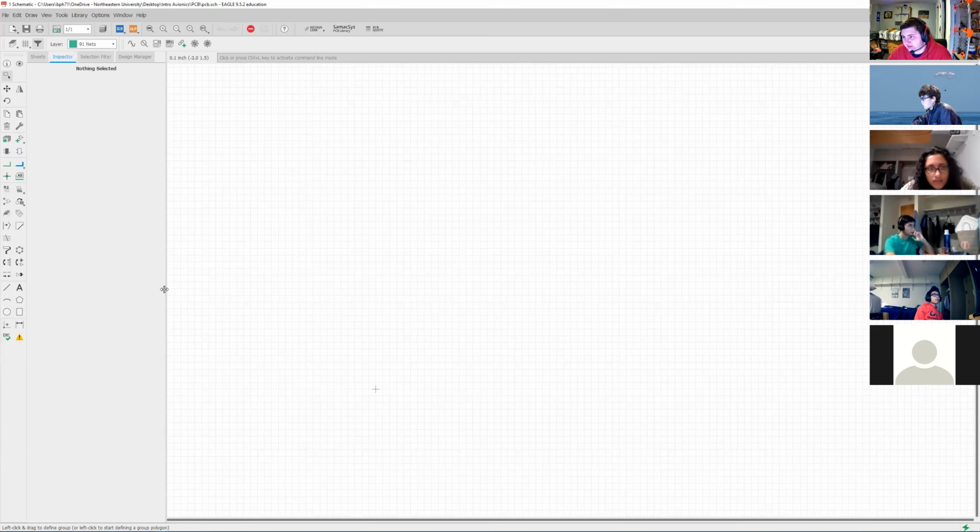You can drag them away. Also, are these toolbars getting in the way? Is that the issue? Yeah, I have no idea. I haven't had that problem.